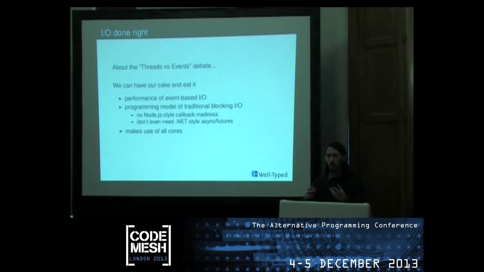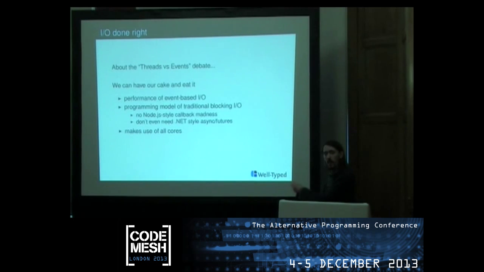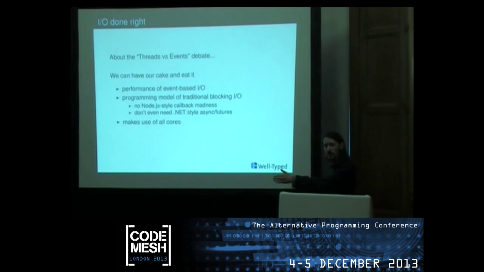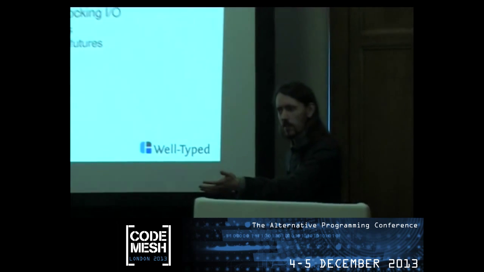The callbacks become really, really complicated. And even in .NET, where you've got these async future things, if you look at most of their examples, mostly what they're doing is actually traditional sequential I/O. They're not taking advantage of any asynchronousness in the sense of running two things at once. They're just, when this file has finished reading, then do the next thing. And when that finishes, then do the next thing. And then when that finishes, then do the next thing. That's just sequential, standard, imperative I/O programming.